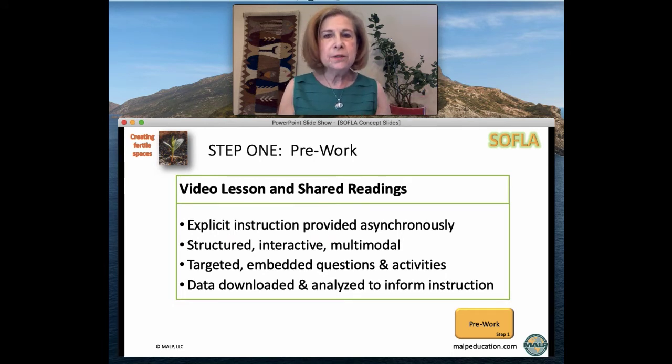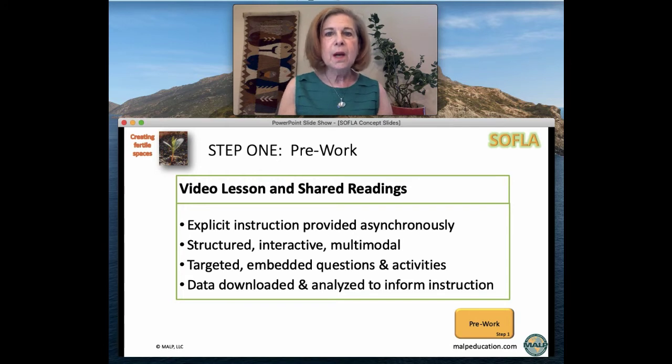In addition, it needs to be interactive because being passive and watching a video explanation like you may be doing right now is not sufficient for processing material. You need to interact with what you're seeing in order to make it sink in. And the third is what I referred to earlier, multimodal. You want to get at listening and reading and writing and viewing. All of those things are the different modes that you want students to use when they interact, where they feel comfortable.